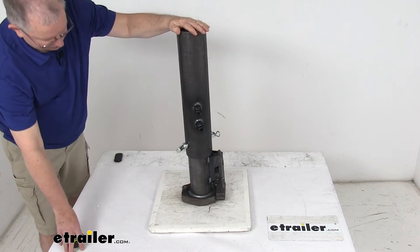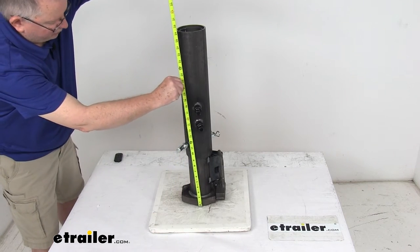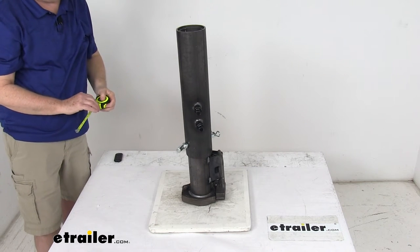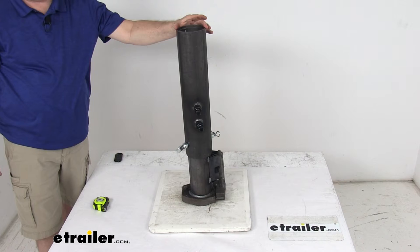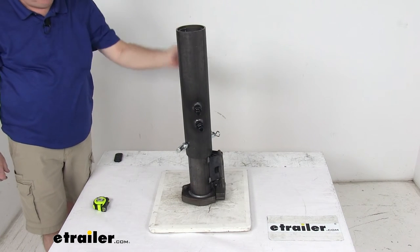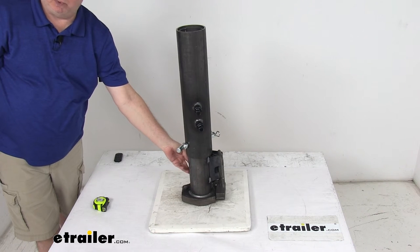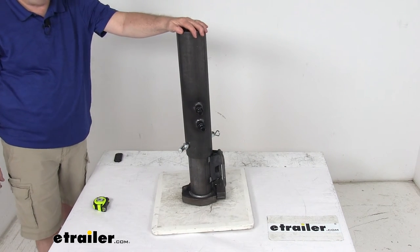Total height on this when it's retracted like it is now, if we put a ruler on it, it's going to be right at 29 inches. Extend it, we'll add 8 inches, so that'd be 37 inches if it's fully extended. Outer tube diameter is 4.5 inches. Inner tube diameter is 4 inches. And the inner tube wall thickness is about 0.24 of an inch. Weight capacity on this is 25,000 pounds.